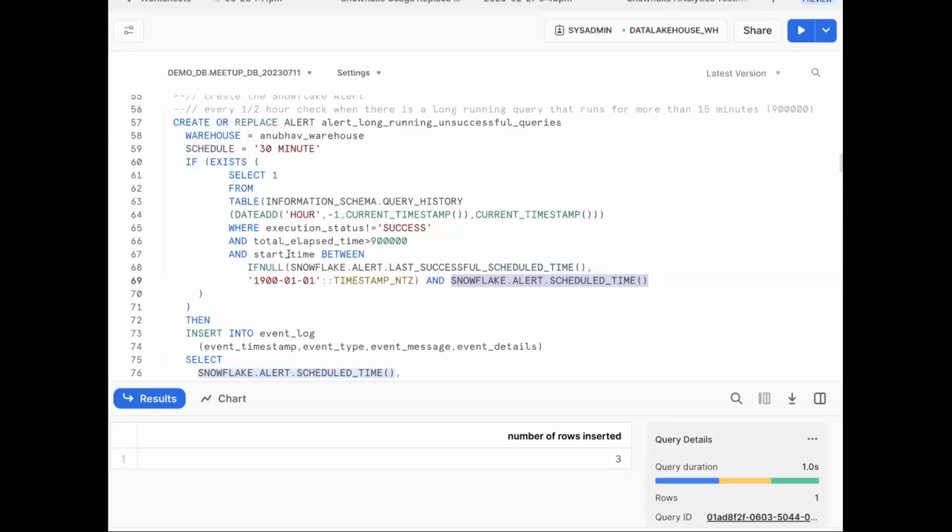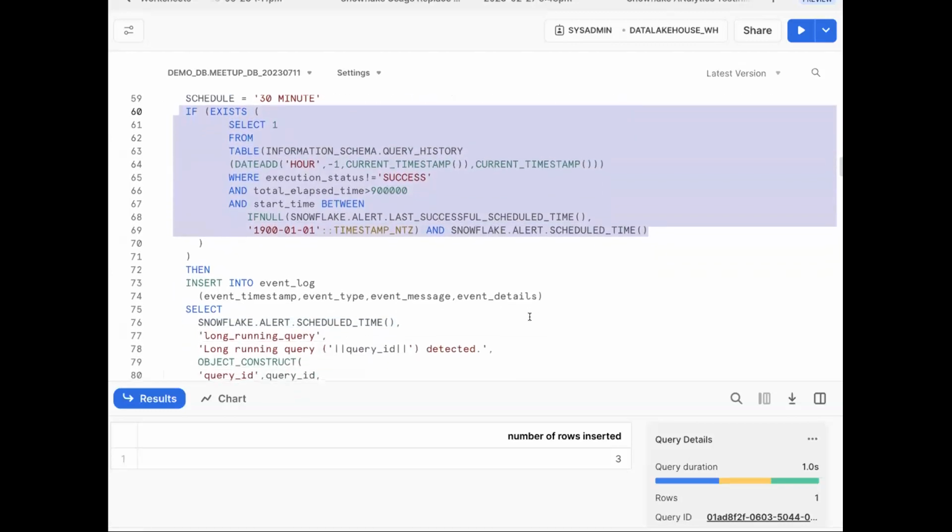So we're just looking for a start time in our query history table that is between, right, the last successful alert time and basically the current time. So it knows when the alert last ran, and it knows when it's running exactly right now, down to the millisecond. And so you can use those 2 functions so that you're not overlapping your data retrieval in this assertion. A long-winded explanation to get to this, but hopefully this makes sense. So that's something we definitely want to call out, because I think it's an integral part of what makes alerts special in Snowflake right now.